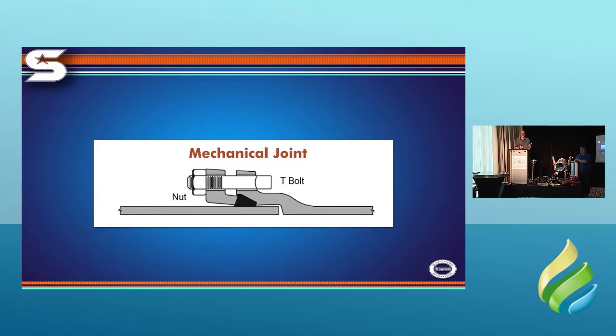Here's your mechanical joint components. So this is what we're going to be putting together when we do the demo here. So on the right, you've got your bell. That's either going to be bell of a pipe, bell of a fitting. It's a bell, whether it's C-153 or C-110, that MJ bell is the same bell. It's got the same dimensions. It's identical. It doesn't matter which standard it's made to, whether it's on pipe, whether it's on fitting, it's the same bell. The black piece in there is your gasket. That's what does your sealing.